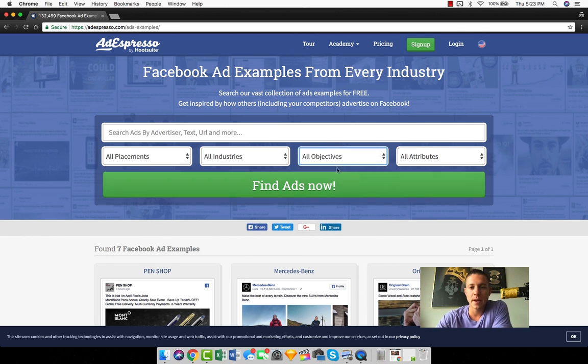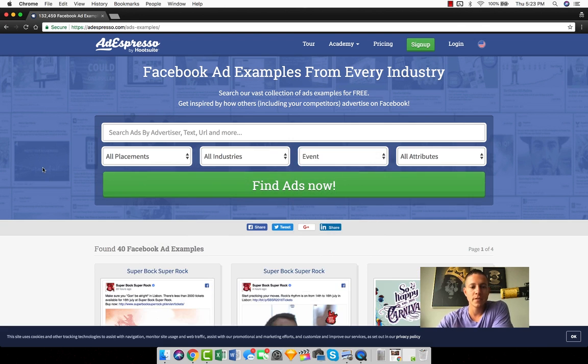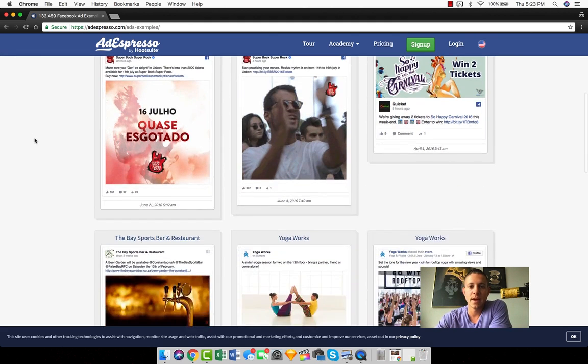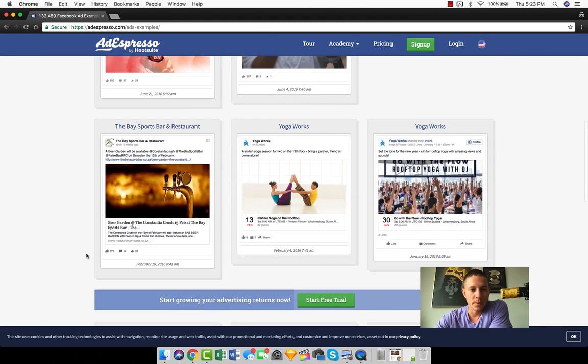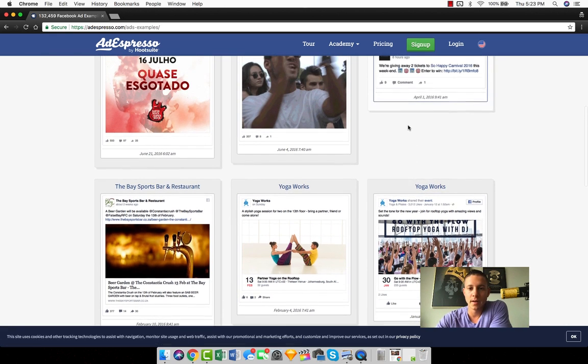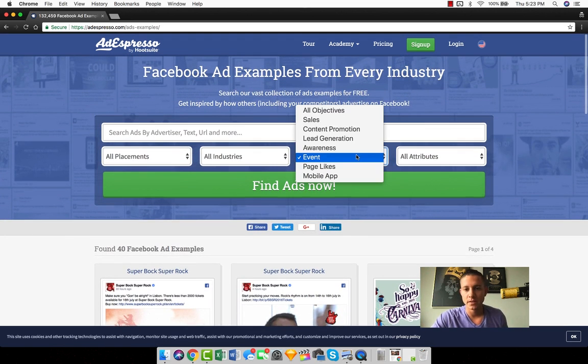And you can also look by objective, which is great. Like if you're doing lead generation with your lead magnet, if you're actually trying to sell things, if you're just trying to create awareness, if you have an event coming up. Event ads are always really good, right? If you're trying to promote a grand opening of a local business or something like that. So these ads are just great to take a look at. Like a yoga studio opening. Yoga studios are a great one that I probably should have put on the small businesses to run ads for.